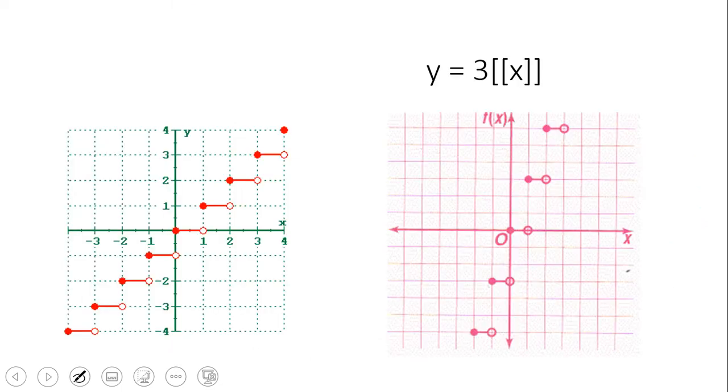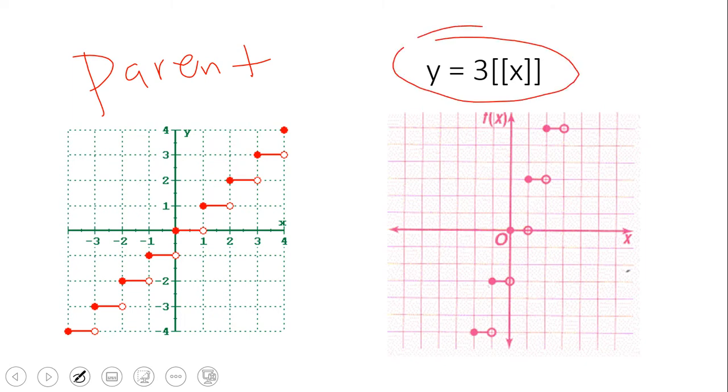Speaking of those transformations, on the left side here, this is the parent function. So then let's say that instead of graphing the greatest integer function, I asked you to graph 3 times the greatest integer function. That means that you would take each of the y values and vertically stretch it by 3. If you're vertically stretching a set of stairs by 3, it means that you have to take a higher step. So look, instead of stepping 1 unit from one step to the other, you now have to step 3 units from one step to the other. So that's where the transformation comes into play.